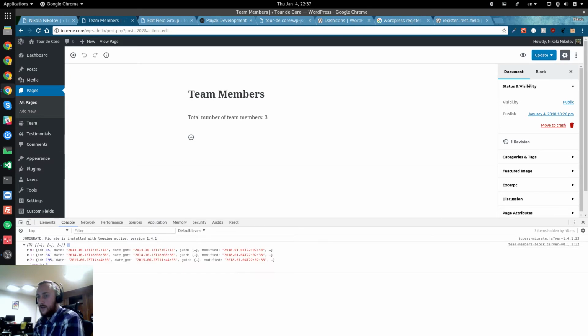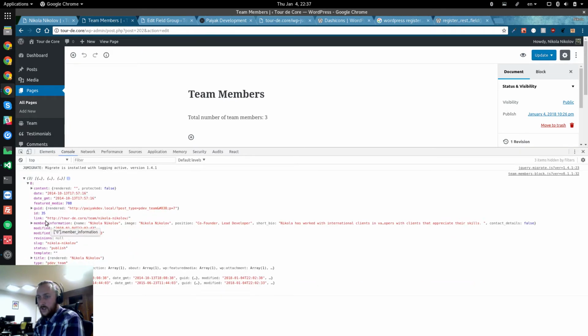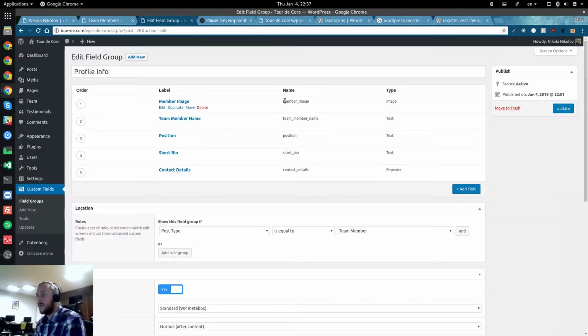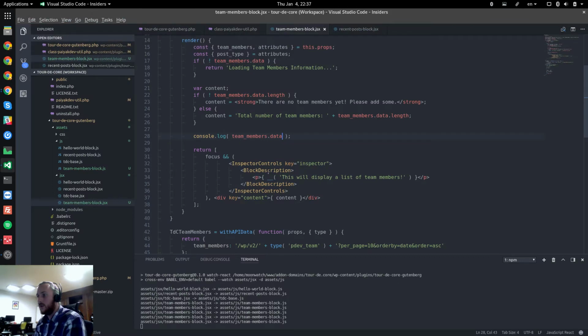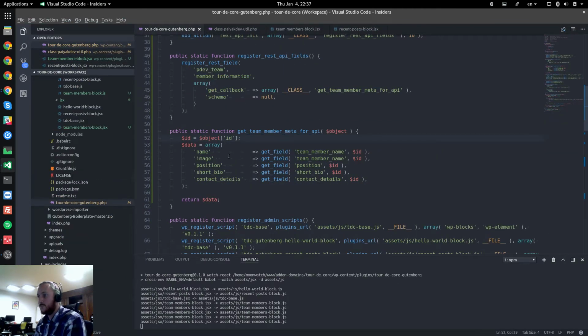So we have an array of 3 objects, and member information: contact details false, image, name, position, short bio. Oh yeah, image is not supposed to be, there we go, this is our image field.